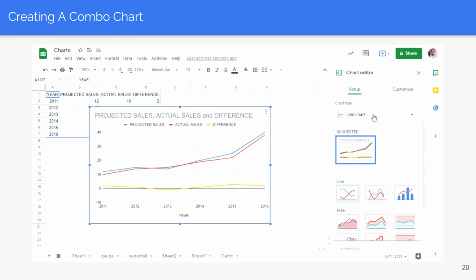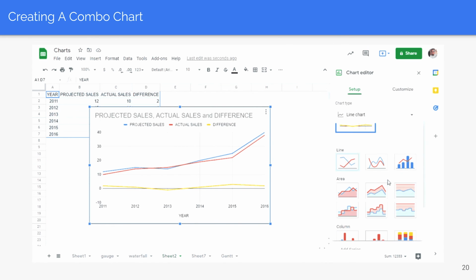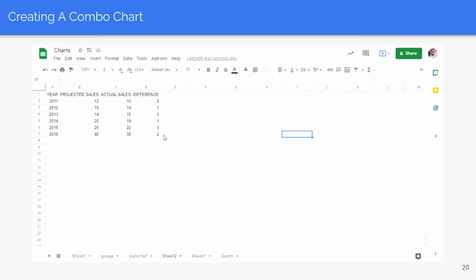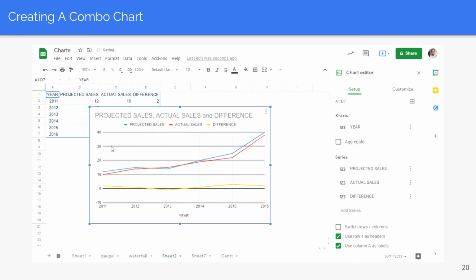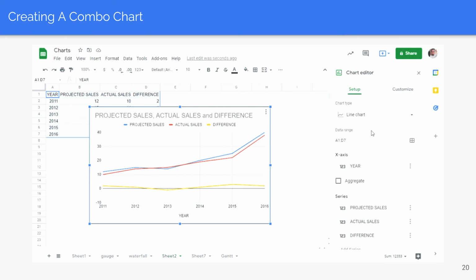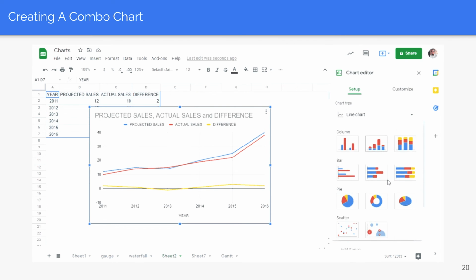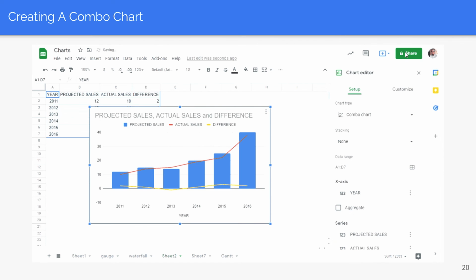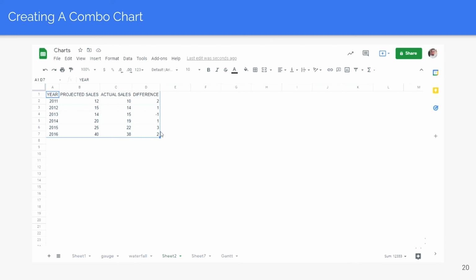A line chart is inserted with some default settings based on the data, and the chart editor pane appears on the right. Next, we click on the drop-down list under Chart Type and choose Combo Chart from the options under the line group. The combo chart obtained in this demo shows 3 series as a column chart and 2 line charts in the same space.